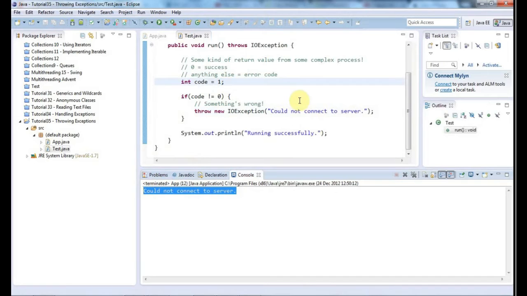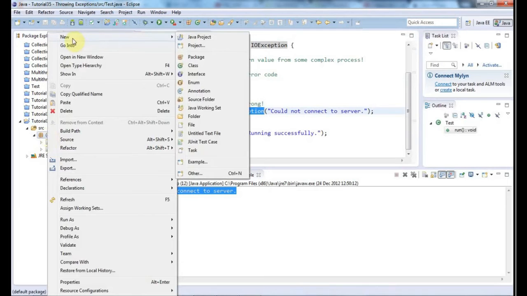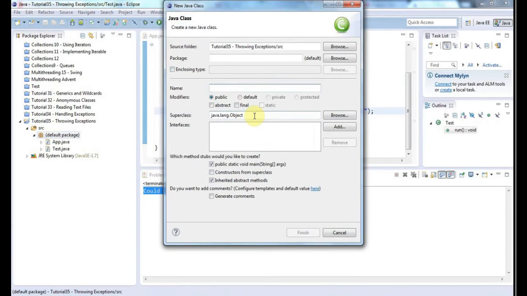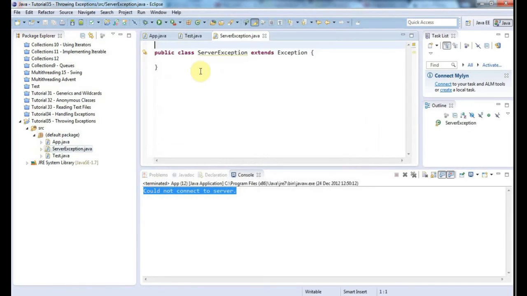There's just one more thing that I want to show you in this tutorial, although there's going to be a bit more to say about exceptions, which is, what if you don't find an exception that you like the look of, you don't find an appropriate one? You can create one of your own. So I might create a package here called exceptions actually, but for the moment let's just bung it in this default package. So I'll right click and I'll go to new class, and let's call this ServerException. I don't think there's already a ServerException, and I don't want a main method, and I want this to extend Exception. So I'll type here for the superclass Exception, I'll click browse, and I'll browse to java.lang.Exception and click finish. So we've got a class ServerException which extends Exception, and I'll also give it a constructor.